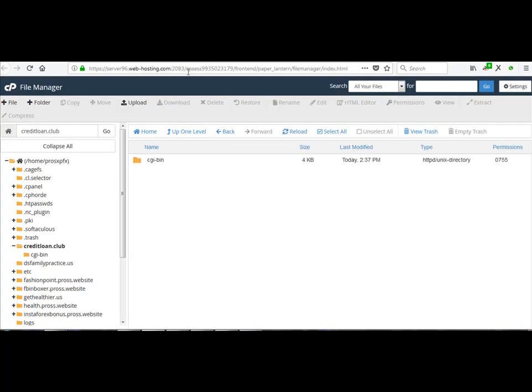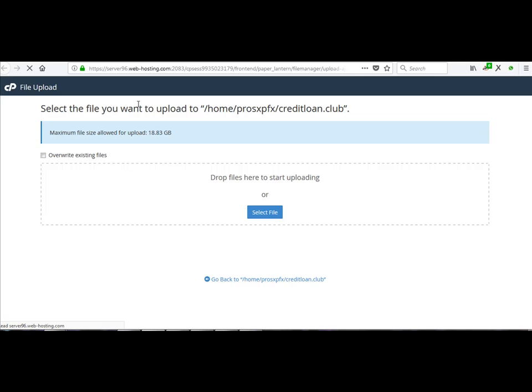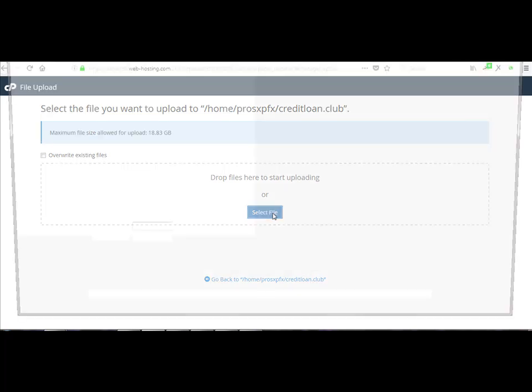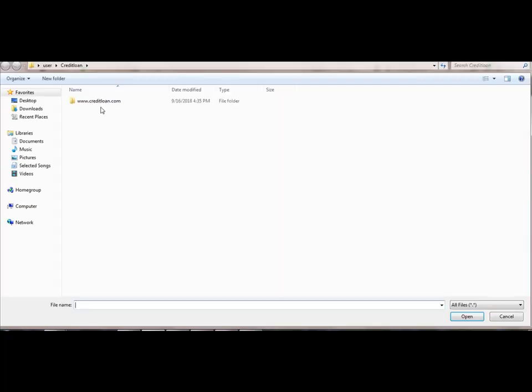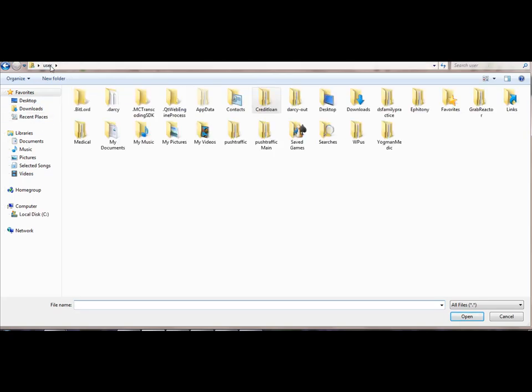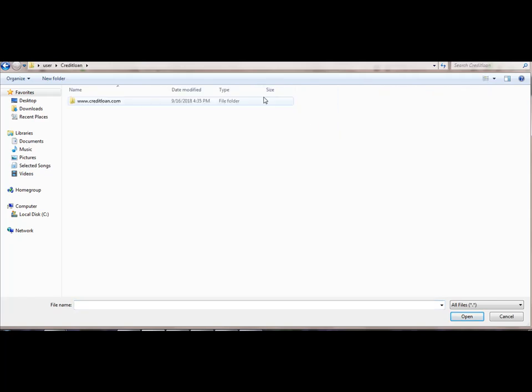So let's get back to the folder. What you need to do now is click on upload here. Now you can go and upload that website file that we ripped. Locate it from the folder where it was saved on your system. I believe you can still remember how to get here. Just locate it anywhere you saved it.